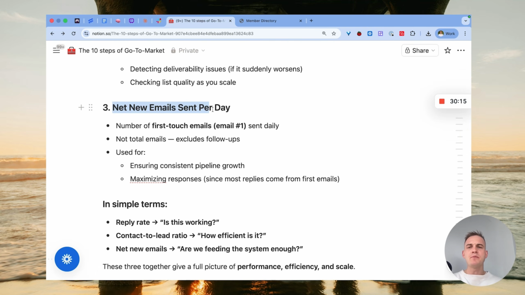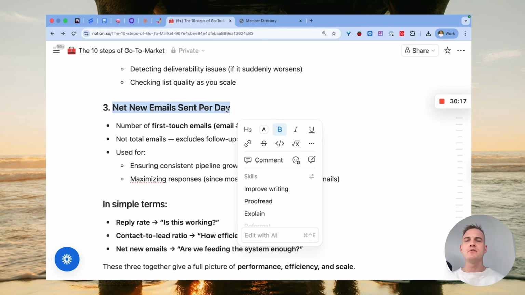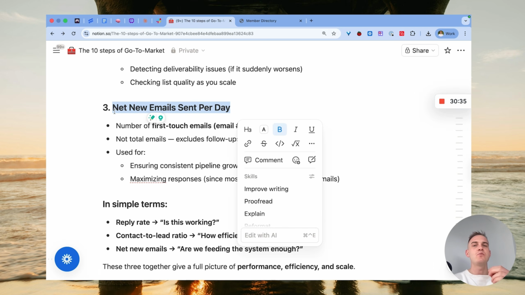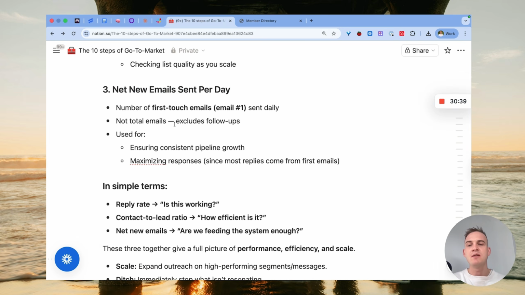And the third thing that a lot of people overlook is the net number of new emails sent per day. A lot of the time, especially in my case, we could promise to send 10,000 emails per month per client, but if their serviceable available market is very, very small, it makes it really hard to actually send that number of emails. So the net new emails sent per day shows that we're putting in the inputs in order to get the outputs, right? So that's another really important metric.